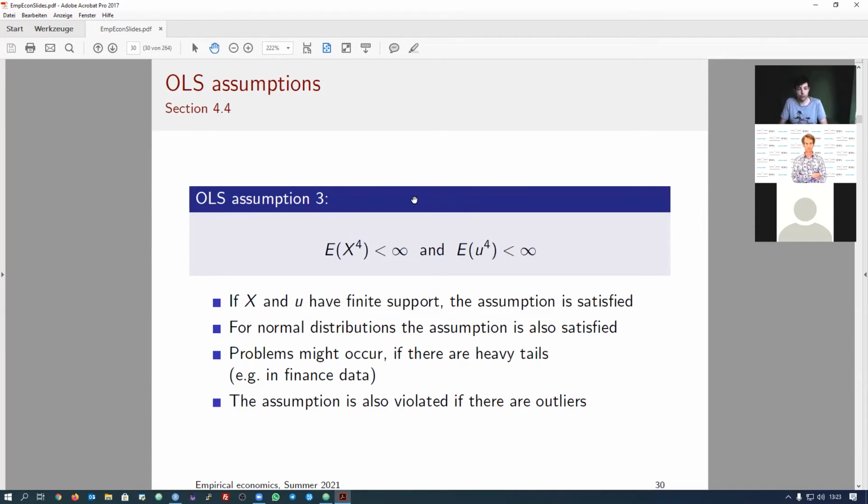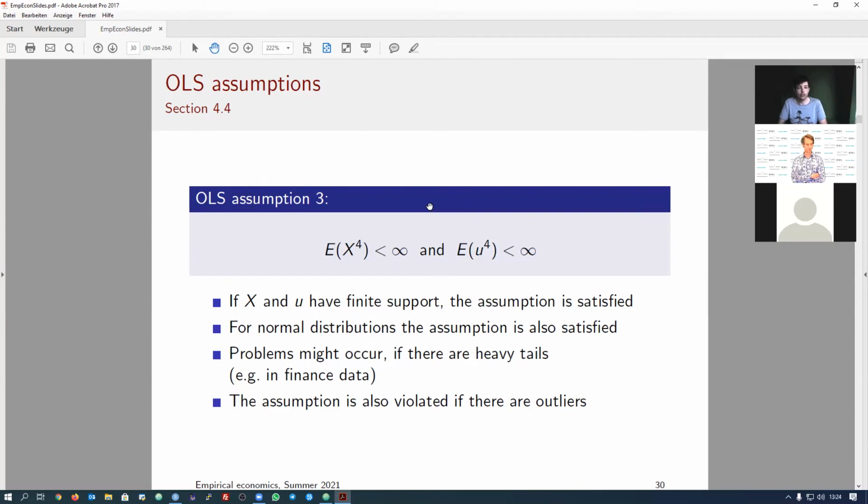For example, in our student-teacher ratio example, the test score is between 600 and 800 something, or 700 and 800, I don't remember. This seems to have finite support because you can either answer all the questions wrong, then you get 0 points, or you can answer all the questions correctly and then you get, I don't know how many points, but we obviously have a finite support here. That technically already satisfies this assumption.